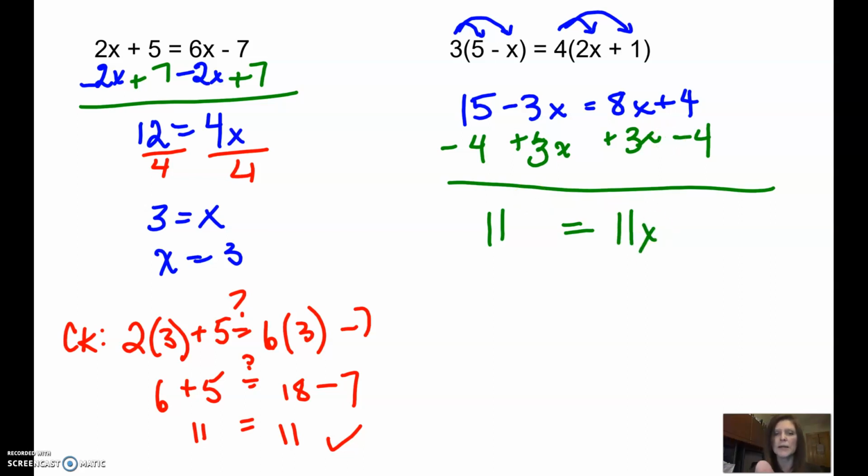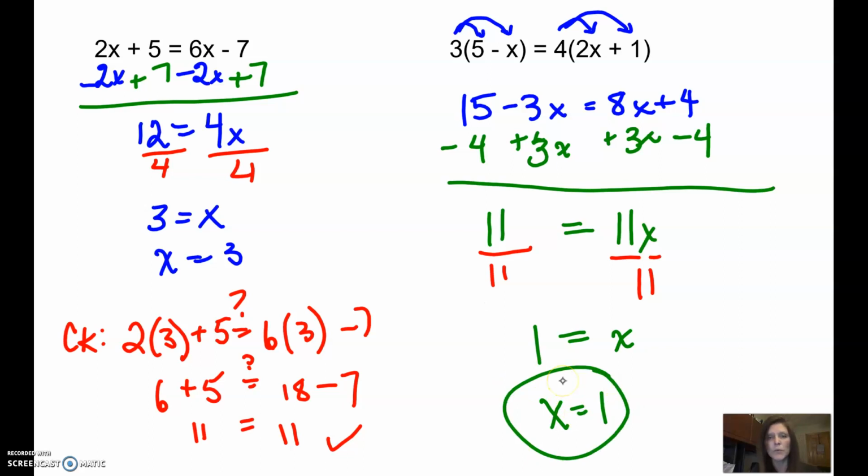All right, final step here is to isolate that x. We're going to go ahead, not divide by x. That's what we want to keep, isn't it? We want to instead divide by the 11 on both sides and get my final answer here. I guess I switched to green. 1 equals x. Right? A number divided by itself is 1. It doesn't just cancel and go away. It's 11 divided by 11 is 1, or again, if you prefer, x equals 1 would be our solution.